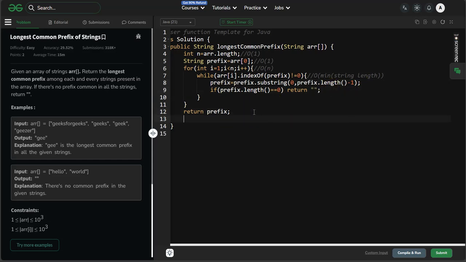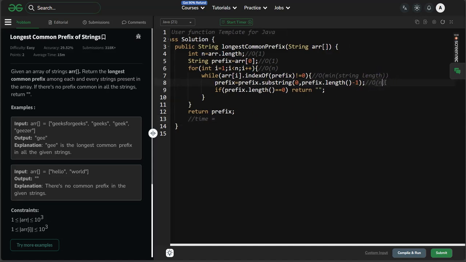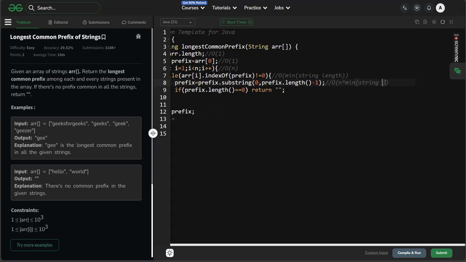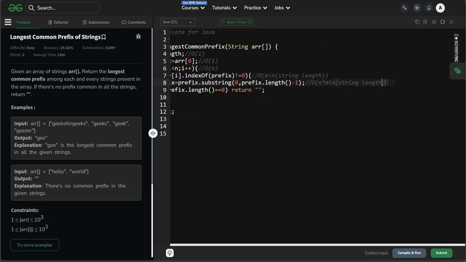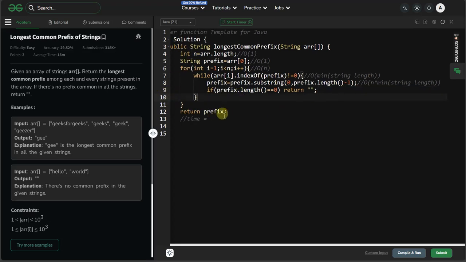So now we will write the final time and space complexities. Inside this loop it gets n into minimum string length, the inner executed statements.